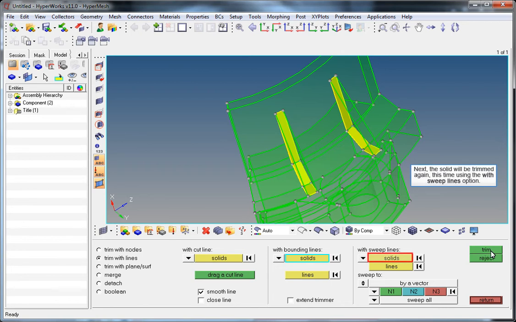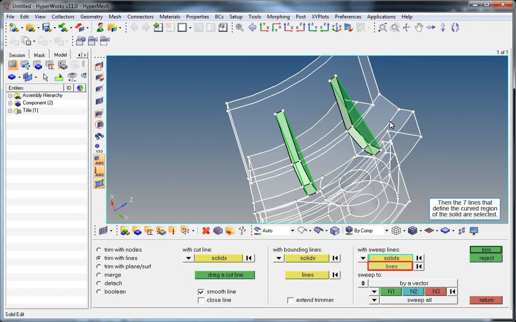Next, the solid will be trimmed again, this time using the Width Sweep Lines option. First, the solid is selected. Then, the 7 lines that define the curved region of the solid are selected.